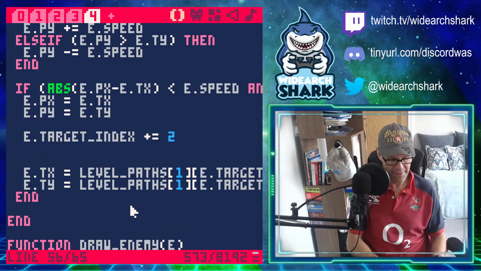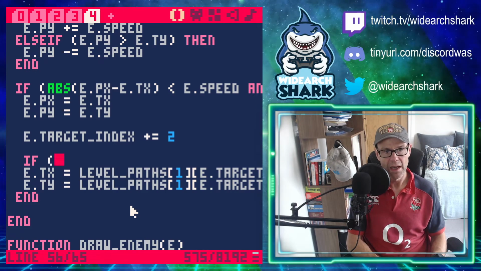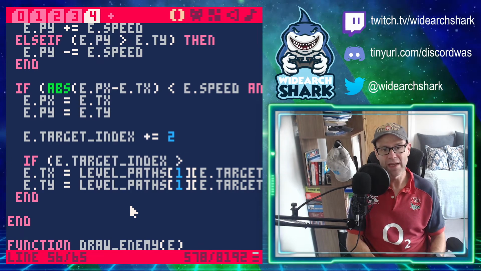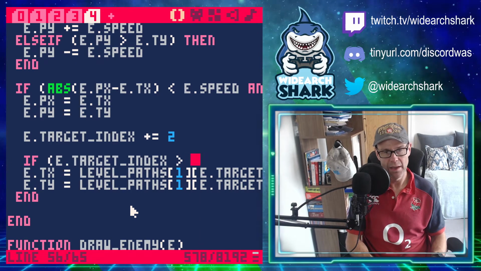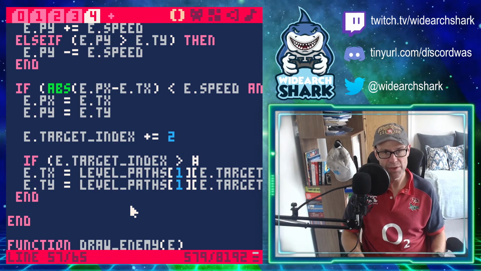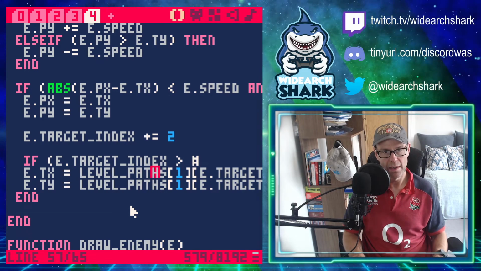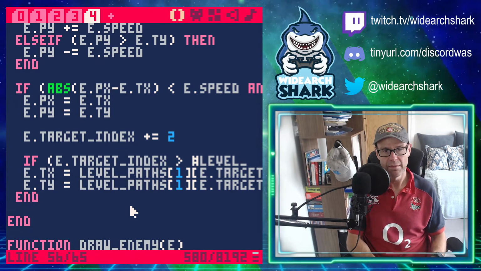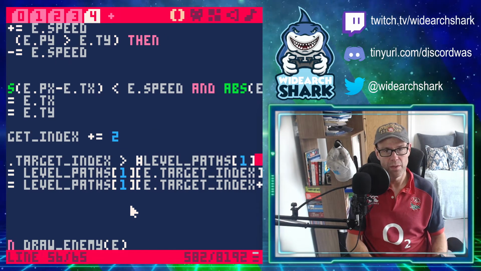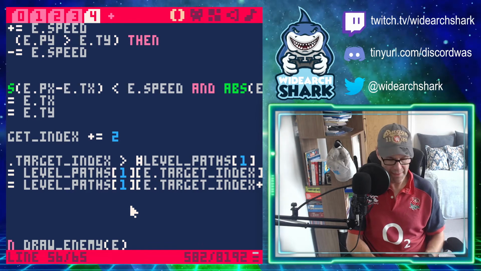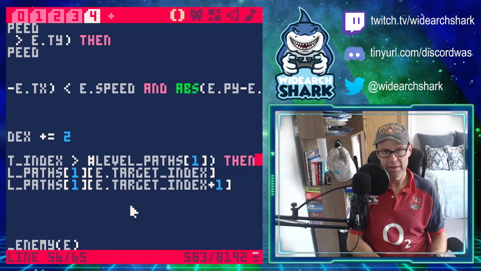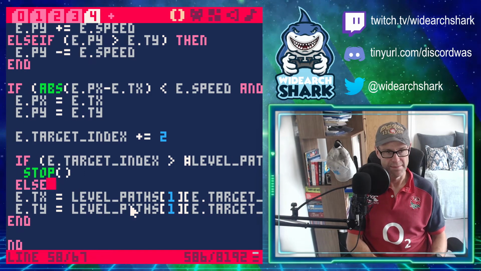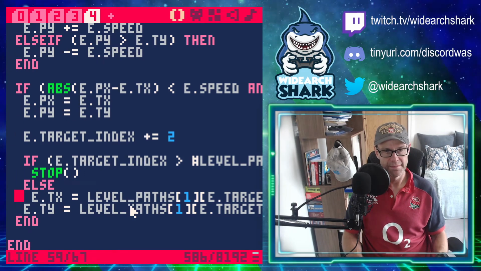We'll say now, if brackets E dot target index is greater than, I think it's hash there, and then we'll just do level paths 1. We're going to have to do that, yeah. Then stop. Else, do that.